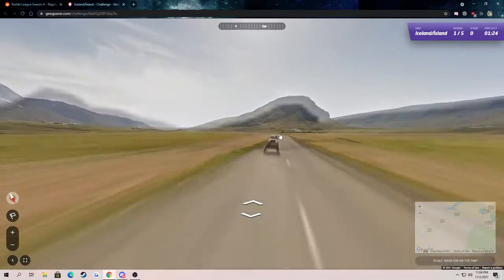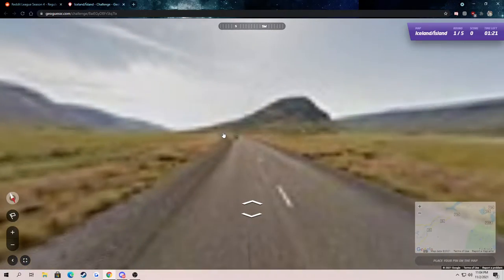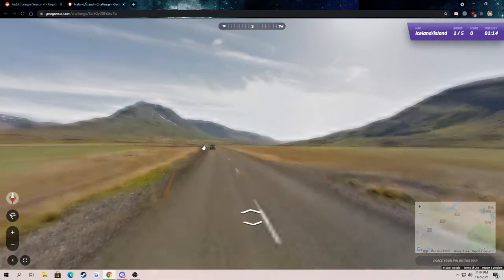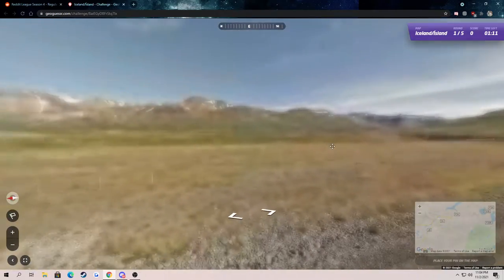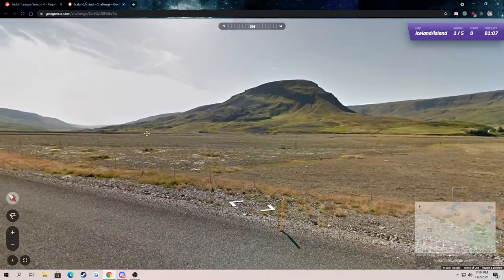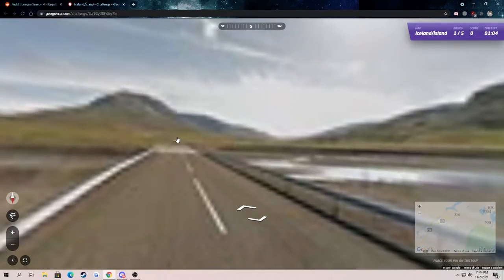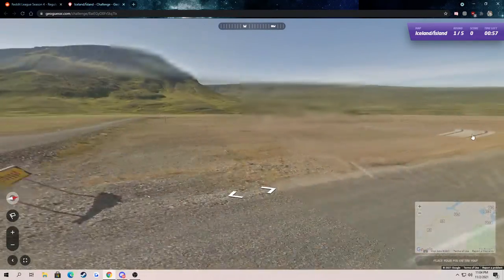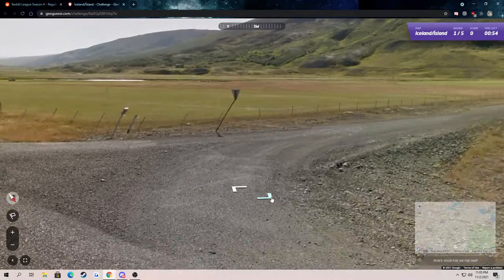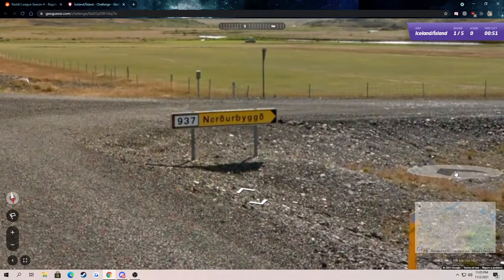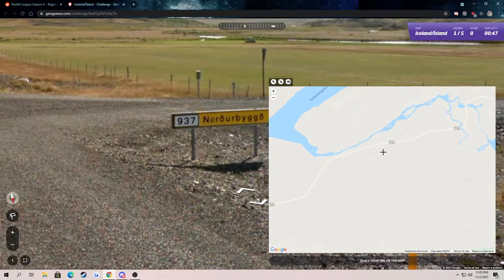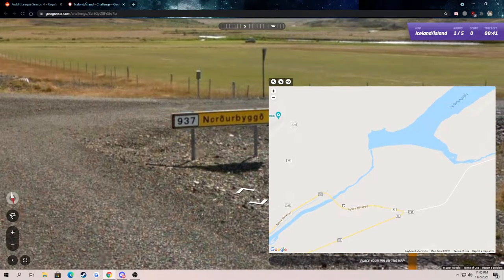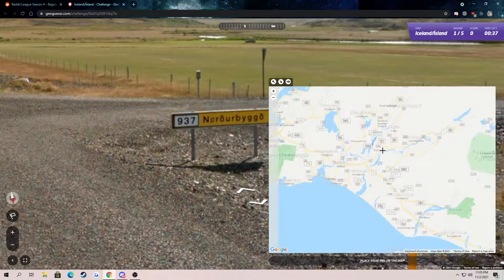Keep moving. Don't think we're on the one. I don't think we are. Is there any information anywhere? I don't know where the coast is relative to the site. This might be bad because Geoguessr could have found something that I haven't. What does that say? Hello? No. You're helpful. 937. Nordabigo, or however you pronounce that. What is that? 937, huh? 327. Oh boy. It'll be up there.